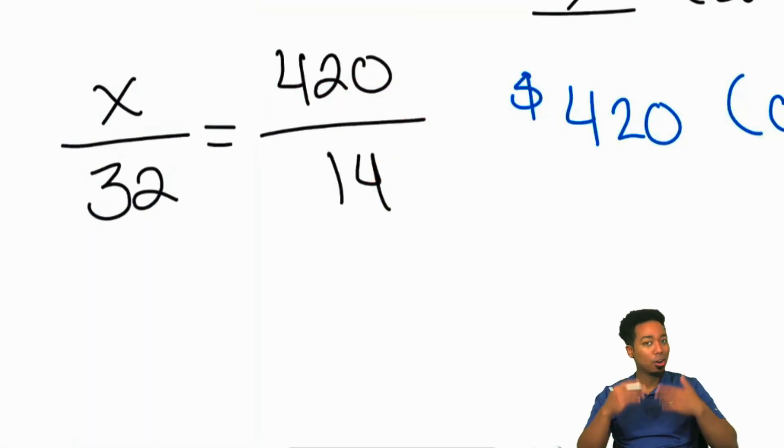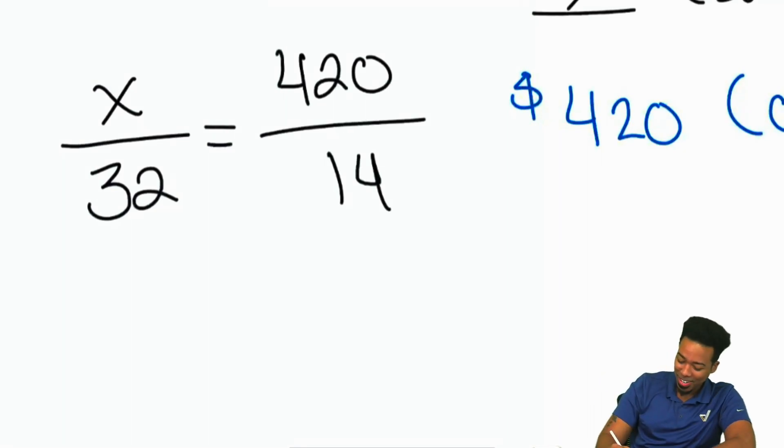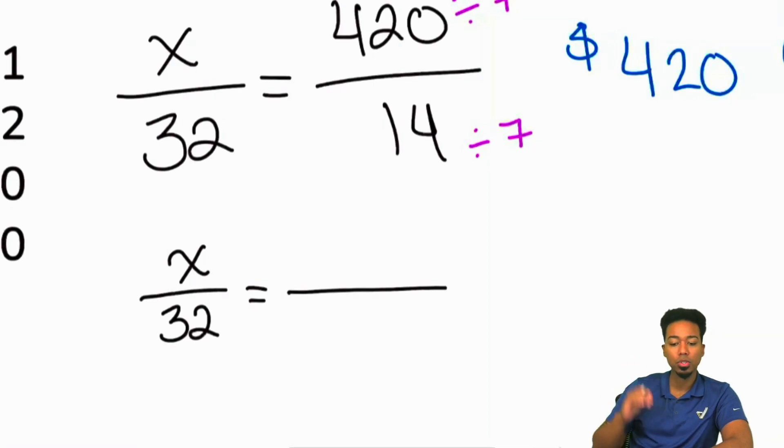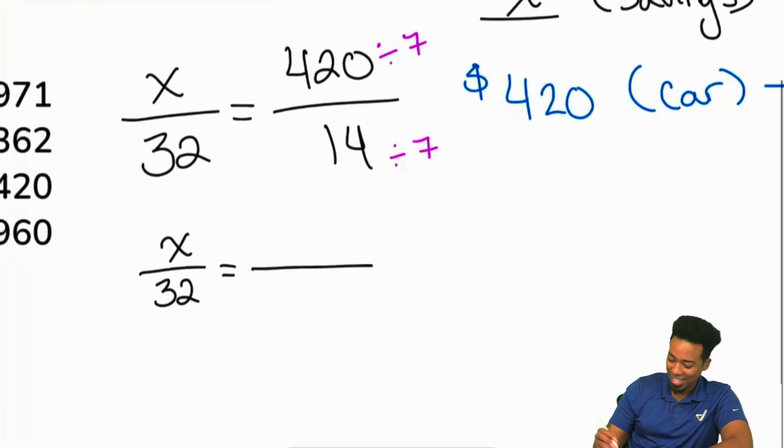Yeah, absolutely. I could also do 2 as well. But remember, when it comes to simplifying, you want to try to lean towards the bigger numbers. That's typically going to be in your benefit. So here, we're going to go ahead and let's divide out a 7. Yeah, it'll take less steps. The bigger number you factor out, the less steps you'll be taking care of. So here, truly, it'll be 14, but I'm working with you in case you didn't see that it was 14. We can take the 7 out, and that's going to reduce this down over here to x over 32 equals 420 divided by 7. That would be 60. That's correct. And then 14 divided by 7 would be 2.